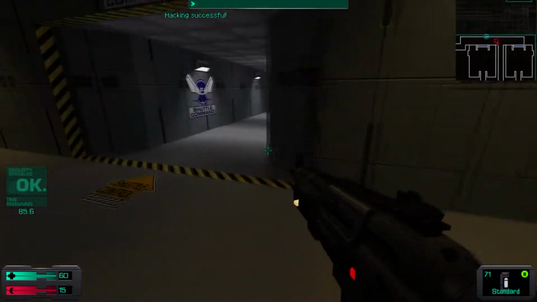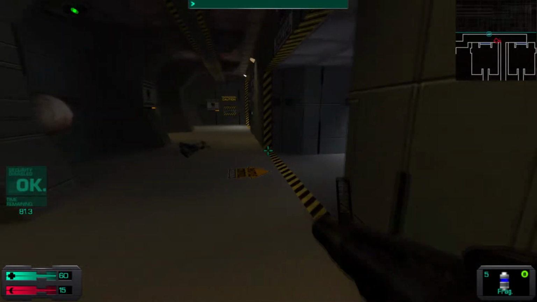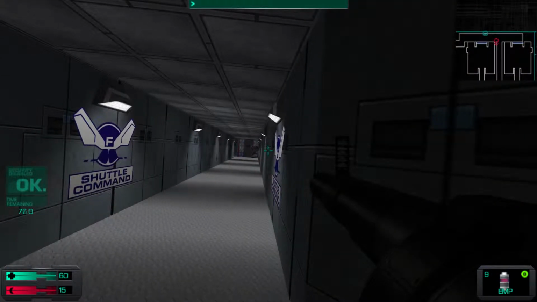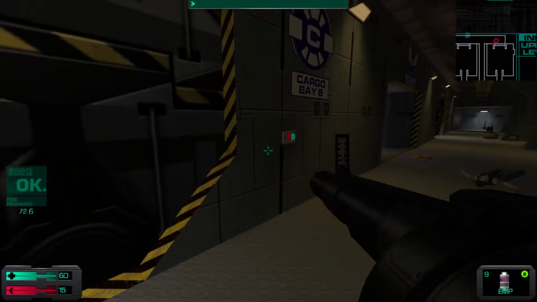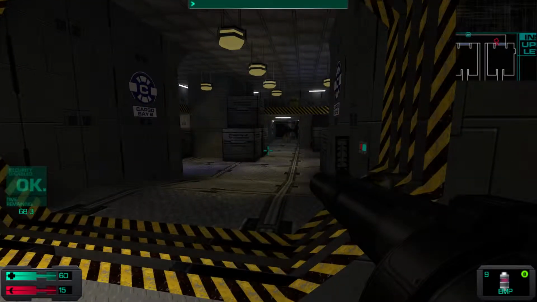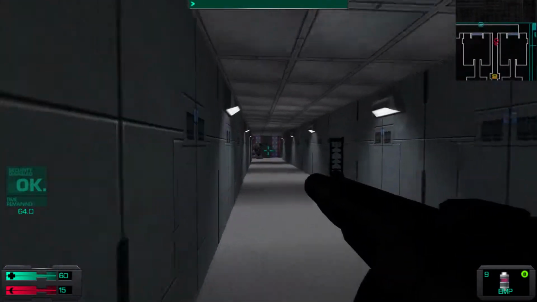Oh, God, just get me out of this. Yeah, I'm in the same position. Just get me out of this. Okay, that thing doesn't know we're here. Not yet. Of course, that's pretty much the only way I can go. Or not. Oh, this looks like a good idea.